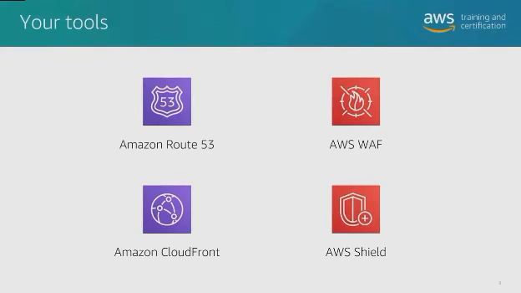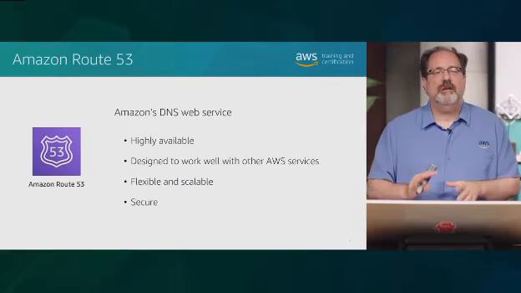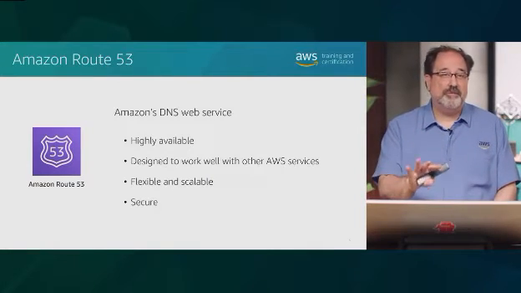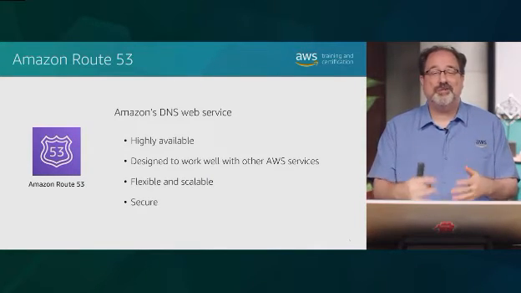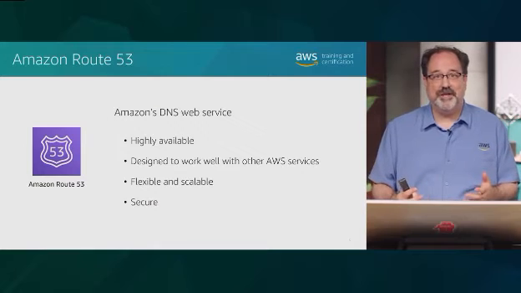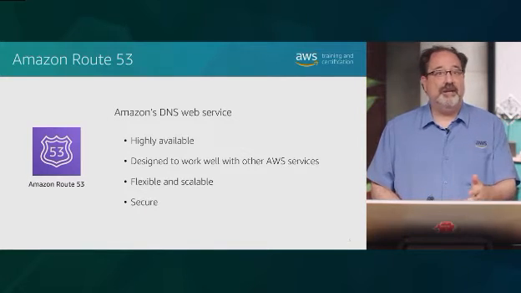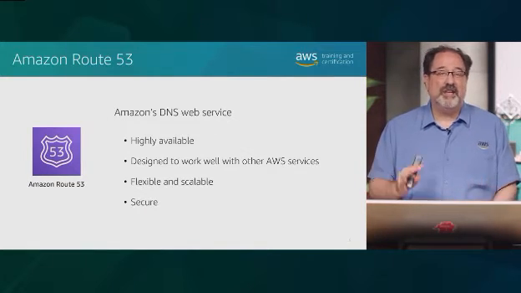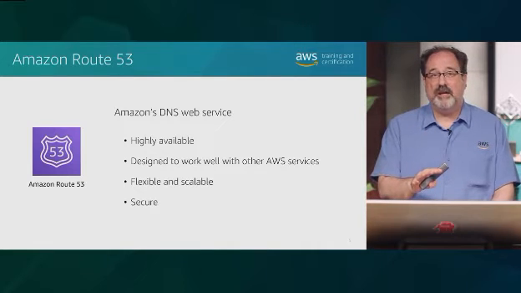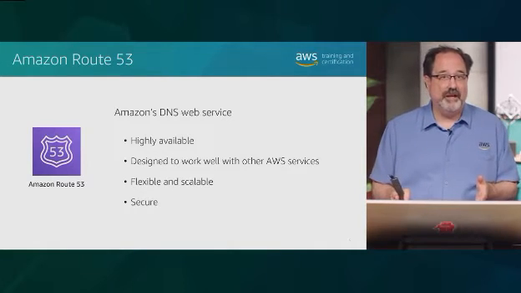There's a number of key tools you need to be comfortable with. As we talk about being out on those edge locations, Route 53 DNS is important, as well as the AWS WAF, the Web Application Firewall, CloudFront, and AWS Shield are also in play. You need to understand how Route 53 plays out in your certification, so make sure you're comfortable with the basic feature set. Route 53, highly available out of the box. It's the only product from AWS with a 100% SLA.